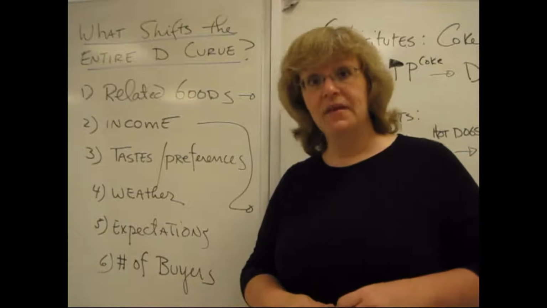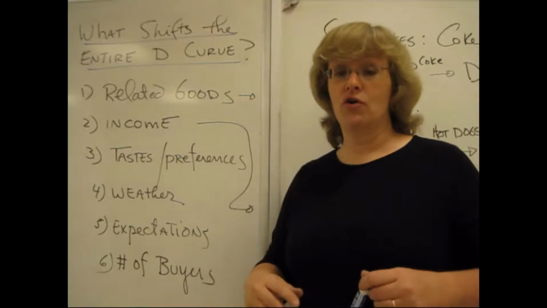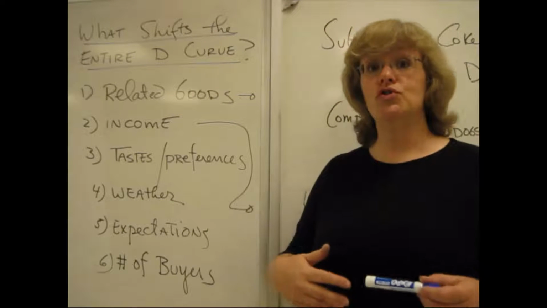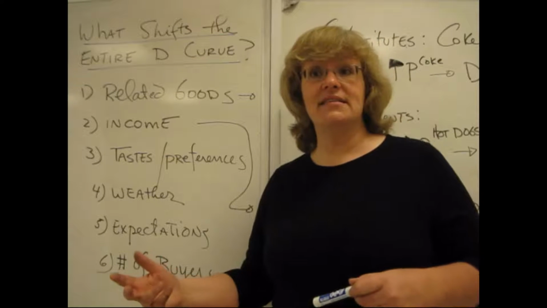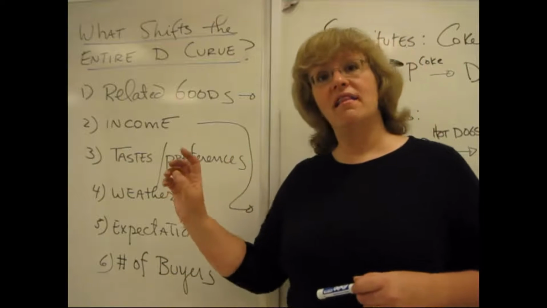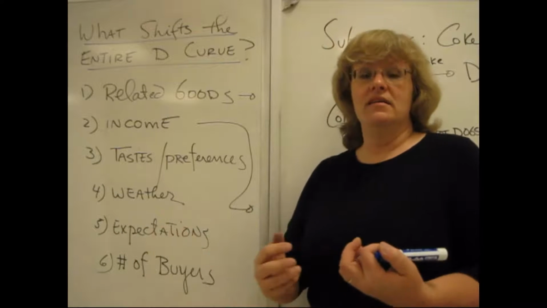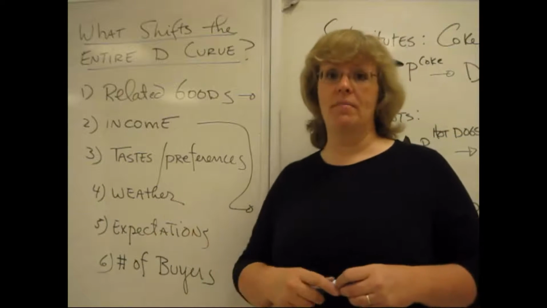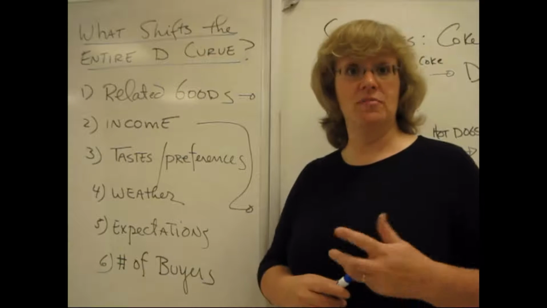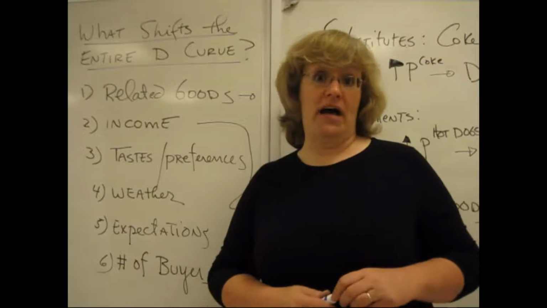Expectations is number 5. If you expect something to happen in the market for a good or service, that might change your demand for that good or service right now, in the sense that if you think that there's going to be a shortage in the future, you might demand and want to hoard a little bit right now. If you expect the price to go up in the future, you might decide to increase your demand for that product right now. And the last one is the number of buyers.